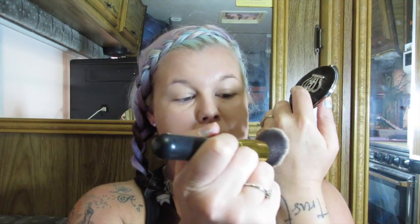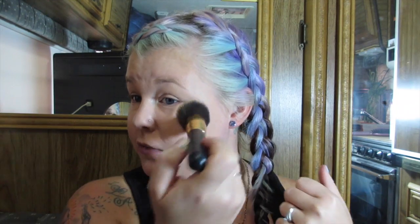Okay, my battery died. So when you're pressing into the skin, you're doing a very light pressure all over the face. And you can do a medium pressure, but you don't want to tug or anything like that at your face. Then when you go in to buff, you're pretty much blending it as you buff.